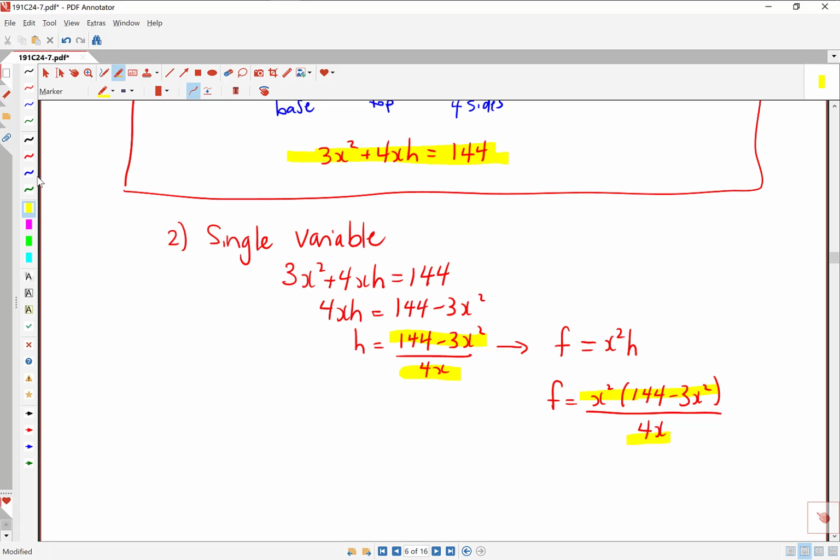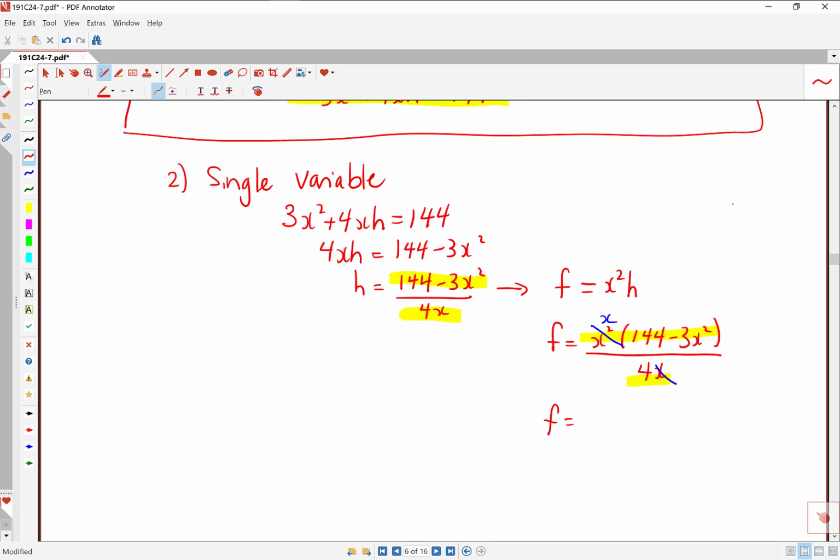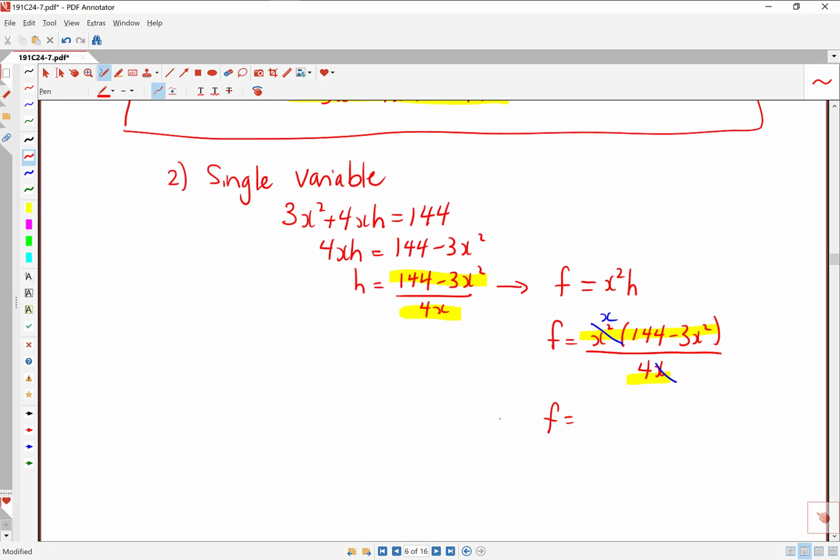Now the nice thing here is that a factor of x is going to cancel. So let's show that factor canceling. And we could even clean f up just a little bit more because we know there's going to be a derivative coming in our next step. So we basically got this 4 on the bottom. I'm going to think of that as a 1/4 that's sitting out in front. So that's our 4 from the denominator. And then you can just multiply the x through. So you can say it's 144x minus 3x cubed.